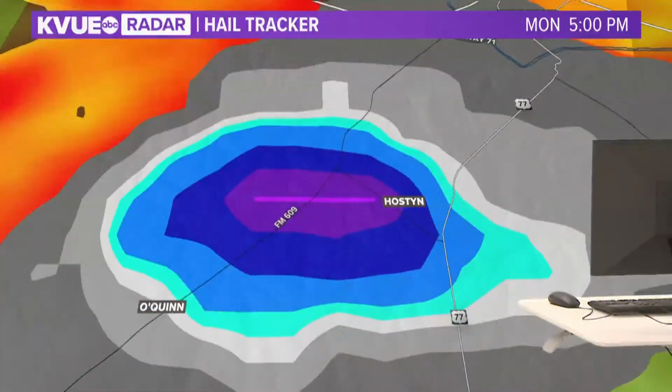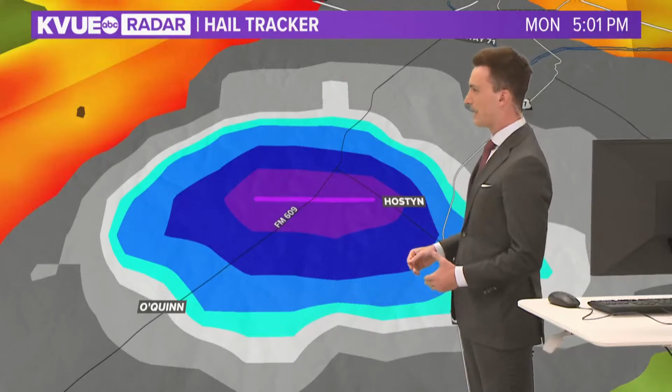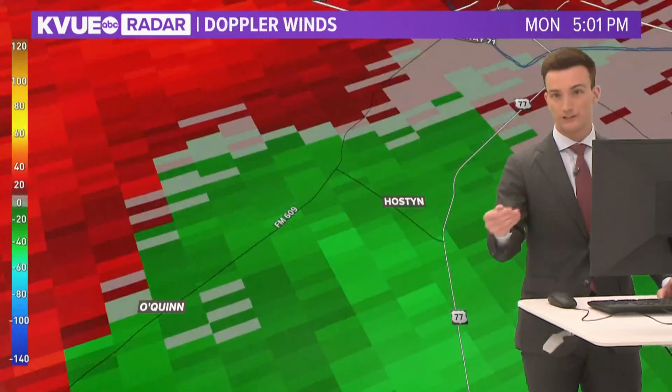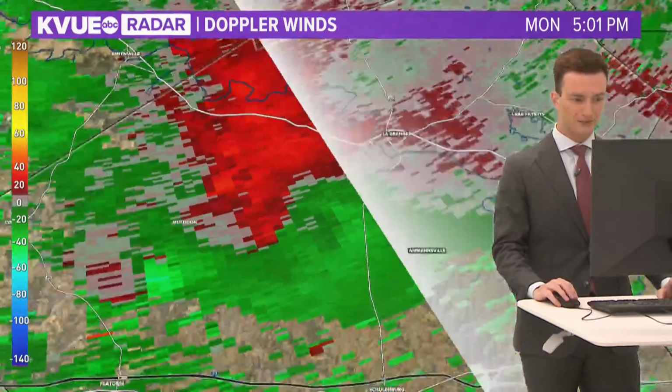Checking back in with the National Weather Service just to see if they have any additional updates on this storm. Latest update is a severe storm capable of producing a tornado. Again, capable but not confirmed. Latest location near Muldoon or 7 miles southwest of LaGrange. The storm is still nearly stationary, and this warning is going to go for another 10 to 15 minutes, where we have 3 threats with this storm: the hail, which we're looking at, the heavy rain, which could lead to some flooding, and then also the potential for a tornado in this storm as there is some broad rotation.